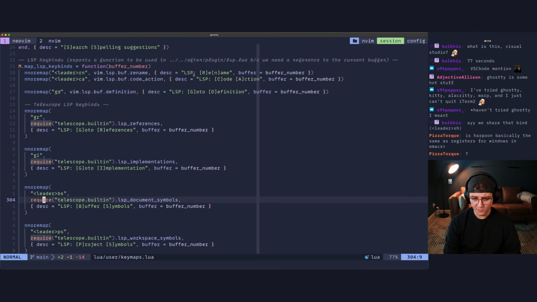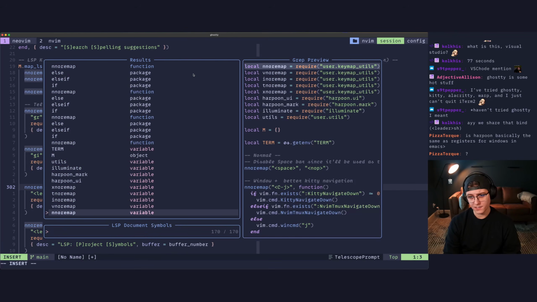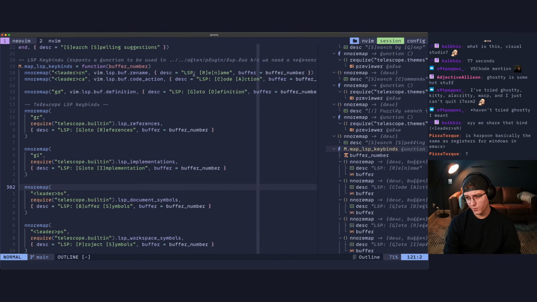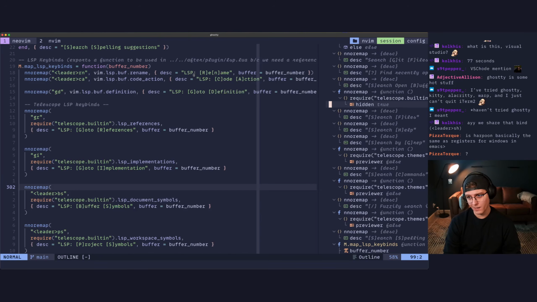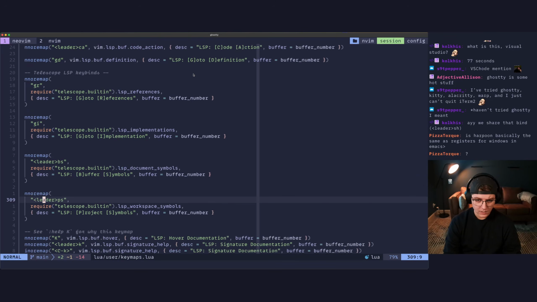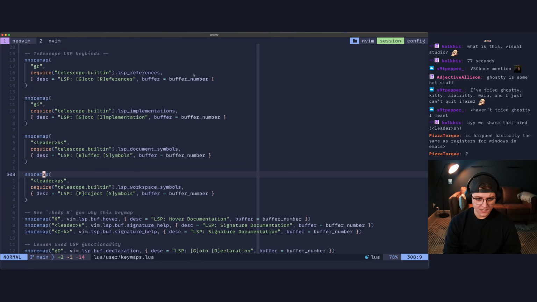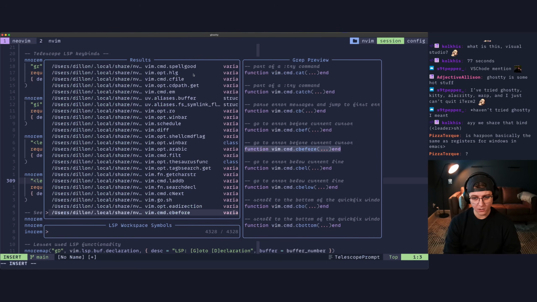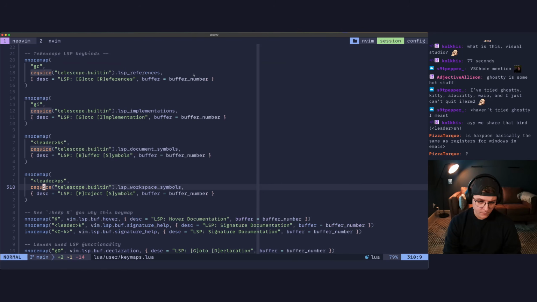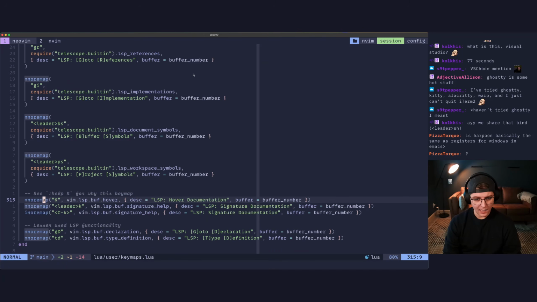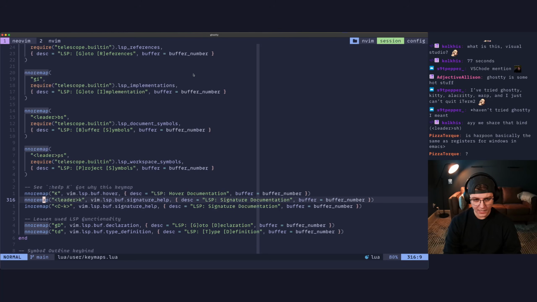I don't think I've ever run leader BS, but that would give me all the symbols in the current buffer. Instead, I would open up my symbol map over here. Project symbols, again like BS, I just don't really use this at all. We map capital K to have that hover doc there, and leader K for that.